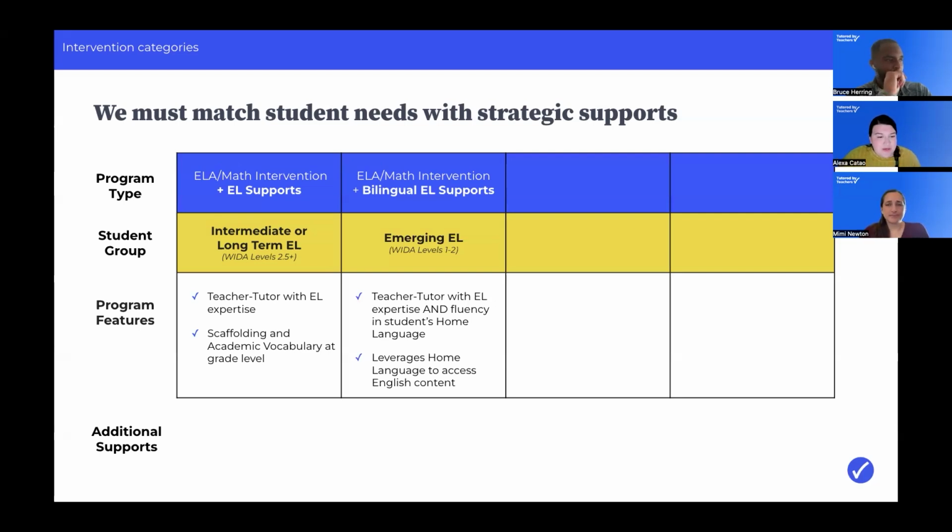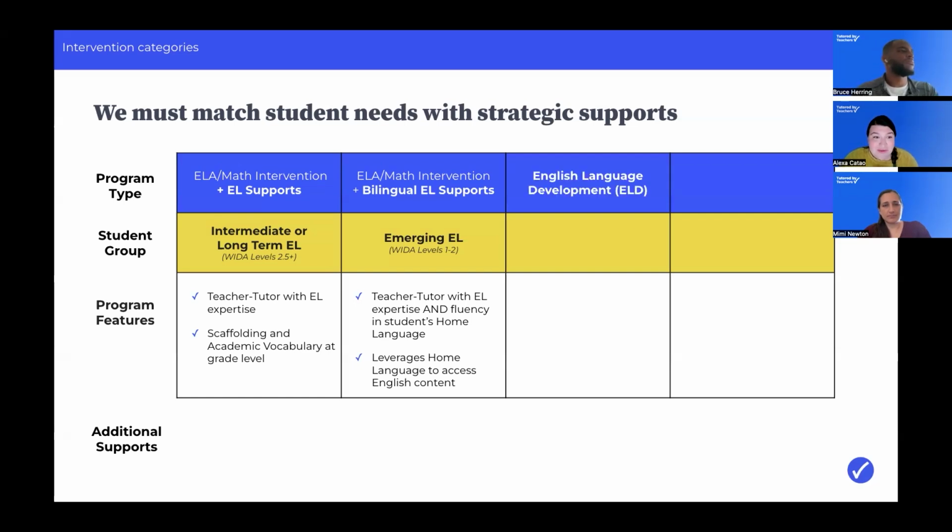So the outcome here is still English language based outcomes in ELA and math, but the teacher tutor now has fluency in the student's home language and can even leverage that home language in the content to build bilingual content and use that to translanguage and scaffold back to the English language outcomes. So that's a little more intensive, but it's something we do.